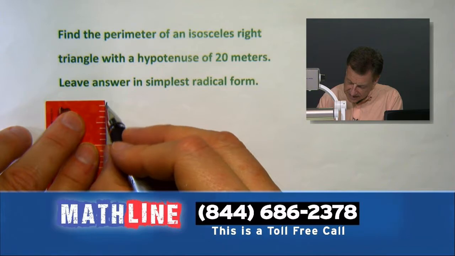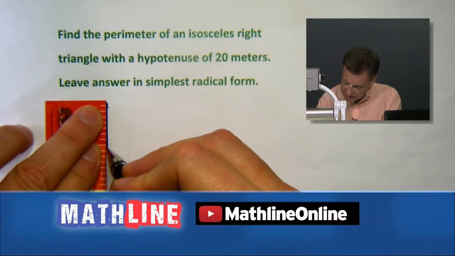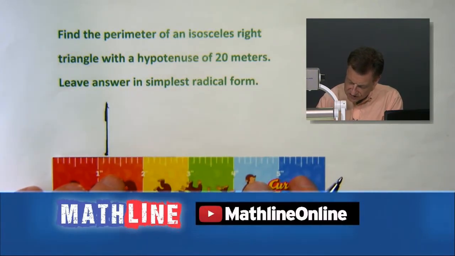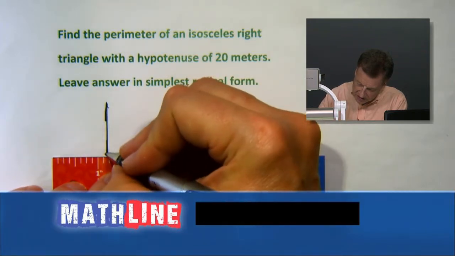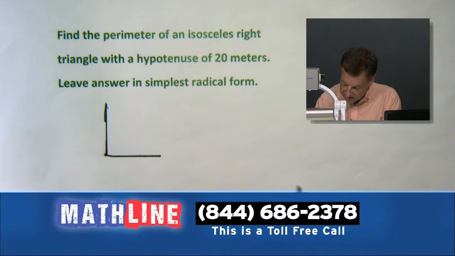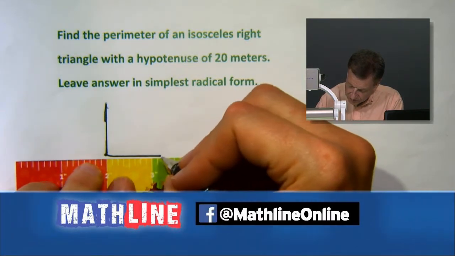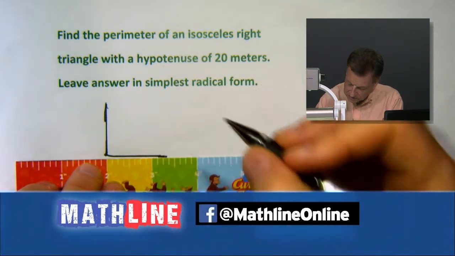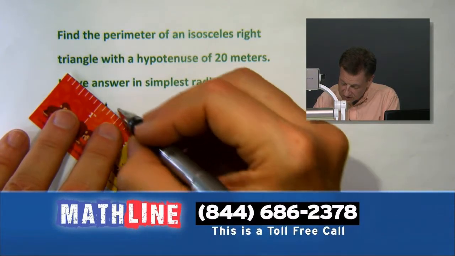We'll draw an isosceles triangle. By the way, isosceles means two sides are congruent, and a right angle means just that. We're going to get a right angle going in here, and we want to make these two sides that are making the right angle the equal lengths. And we're going to pull it out just a little bit more. Now, let's cut it right through here.